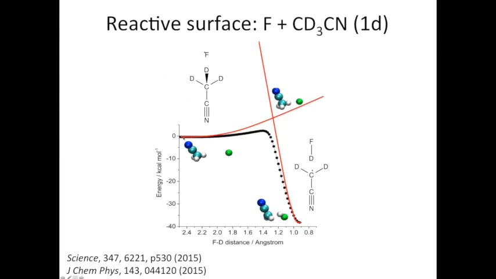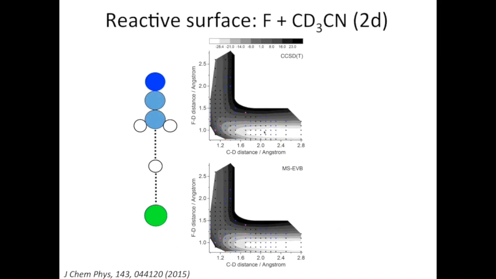And so you see, here's my product diabatic state, here's my reactant diabatic state. These are the diabatic states. So in my program, I tell the program that this is my reactant diabat, this is my product diabat, these are the curves. The lowest eigenvalue as I step along and do a transition state here gives me this curve. And so you see there's my transition state, and that agrees extremely well with the coupled cluster value. So that was 1D. If I then show you 2D, you get a higher level of detail.